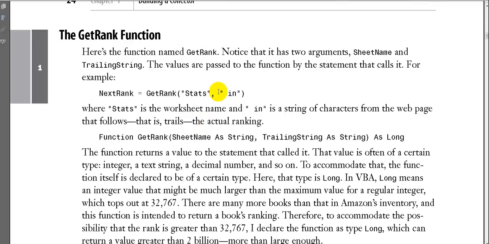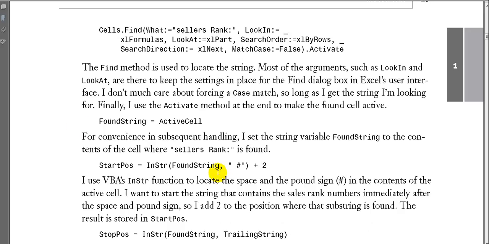Okay, so I think I might have made a mistake when I talked about this earlier. This is the trailing string, right? It says this is the trailing string. I might have said that this was the beginning string, but he doesn't even have an argument for the beginning string. I'm not sure why, actually. I guess because he is assuming that it's not changing. It's always going to be this. So, okay, well, I guess that's okay.